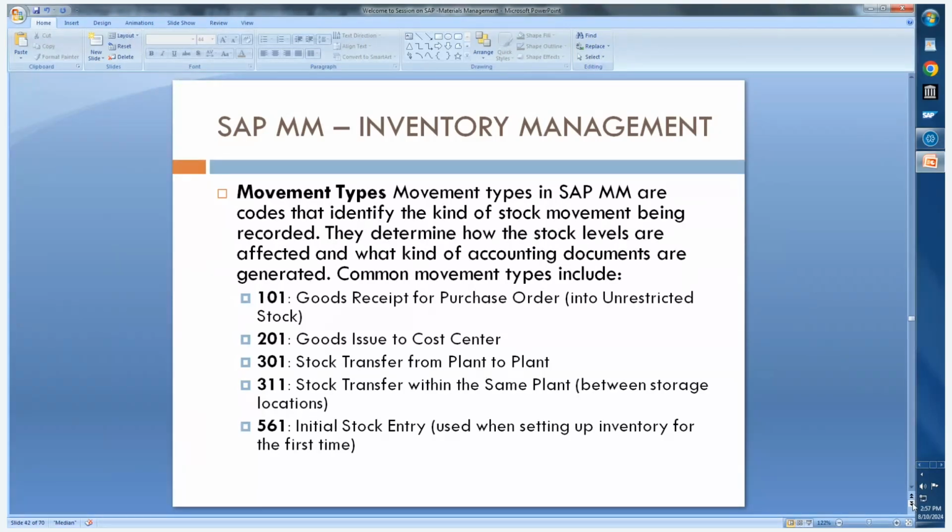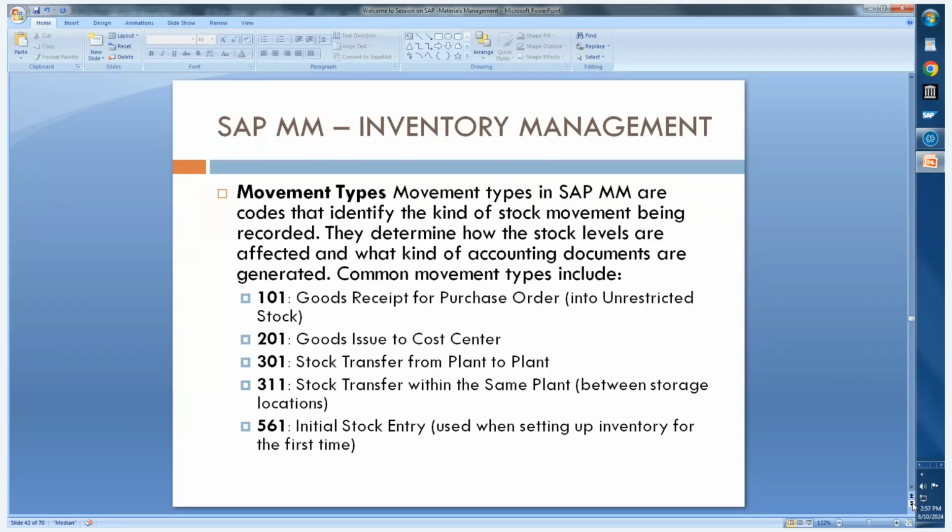But suppose some movement type is not available, we can always copy from the nearest one and then maintain a new one. But we cannot create any movement type in the configuration as a new entry. Just like material type, we cannot create any material type on our own with a new entry. We have to copy from the nearest material type, and then adjustments can be done to create a new material type. Likewise here, we can copy an existing movement type, adjust the controls, and set up the new movement type.